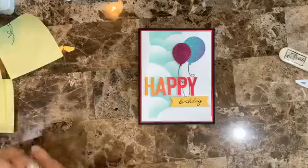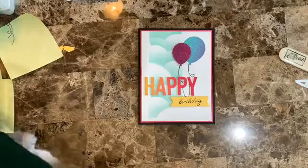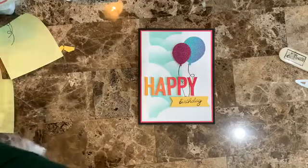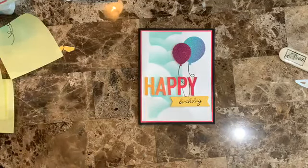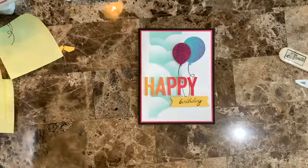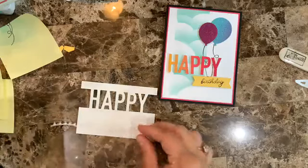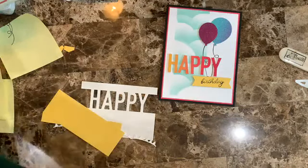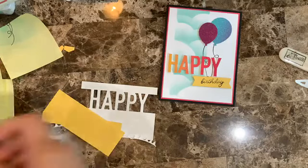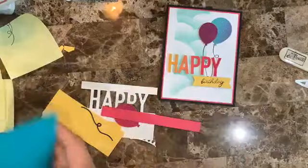So anyway, let's go with card number two. Now card number two is a little bit more elaborate. It's easy, but there are a few more steps. So let me just share these. I don't want to share these just yet. I have one balloon, and then this one for the sentiment.